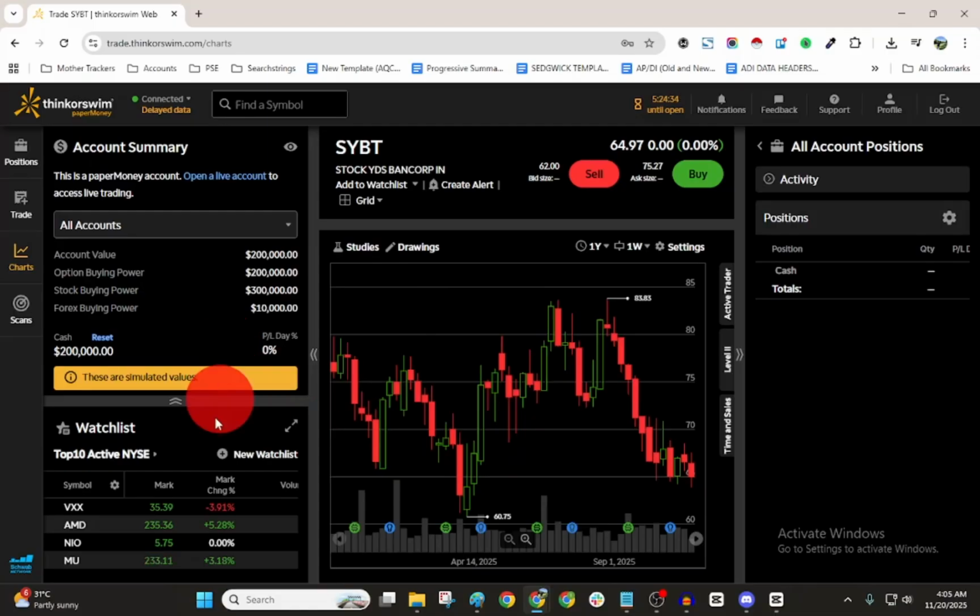Now, let's go back to the transformation moments I promised. When you first launch the ThinkorSwim platform, the home screen gives you access to everything: charts, watch lists, orders, and your account info. But here's the transformation moment. If your charts look cluttered or confusing, there's one panel you can switch off that makes the whole platform cleaner immediately. I'll show you that right after we cover the core tools you'll actually use.